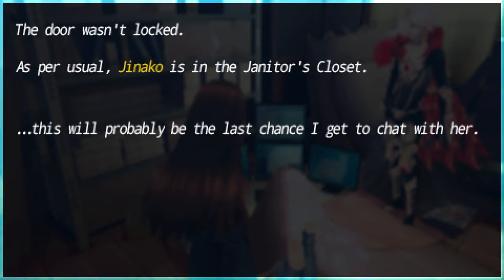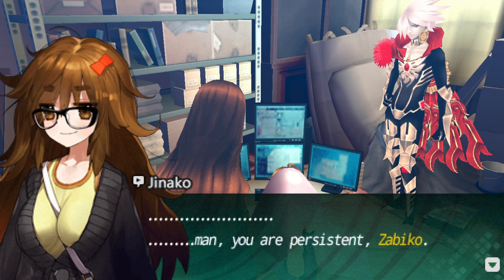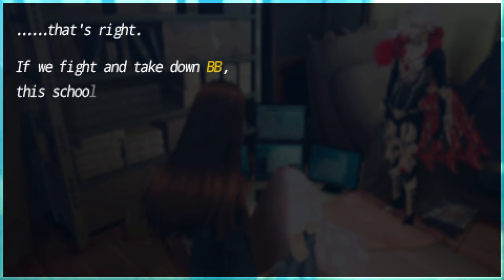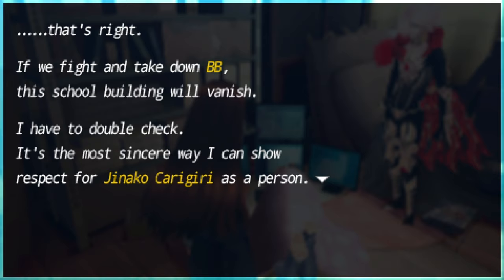The door wasn't locked. As per usual, Janaka was in the janitor's closet. This will probably be the last chance I get to chat with her. Man, you are persistent, Hakuno. I won't help you. I won't get in your way. I'm going to quietly disappear. I thought I'd explain my decision to do so. Still got something to talk to me about? That's right. If we fight and take down Bibi, the school building will vanish. I have to double check. It's the most sincere way I can show respect for Janaka Karigiri as a person.